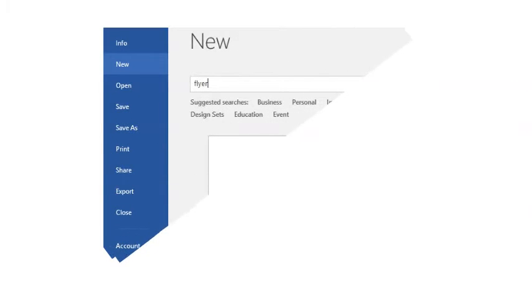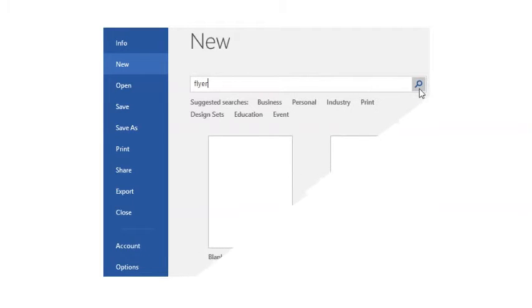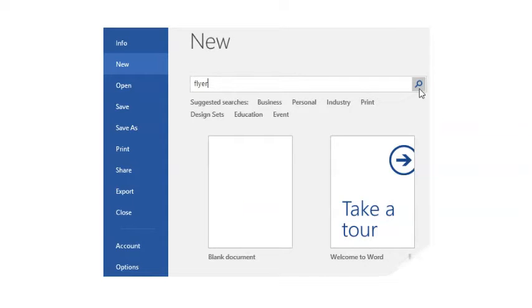To create a new document from a template. A template is a pre-designed document you can use to create a new document quickly. Templates often include custom formatting and designs, so they can save you a lot of time and effort when starting a new project. First, click the File tab to access Backstage View, then select New. Several templates will appear below the blank document option. You can also use the search bar to find something more specific. In our example, we'll search for a flyer template.